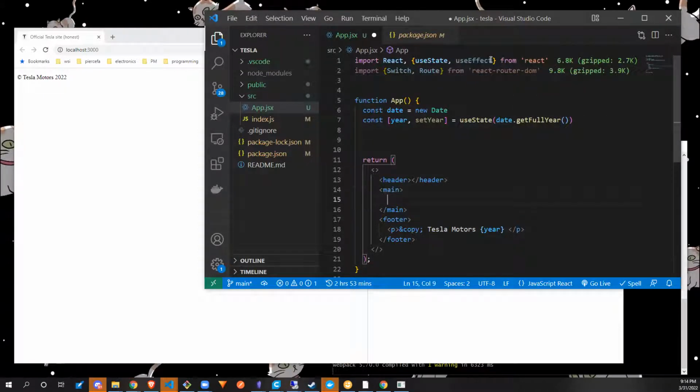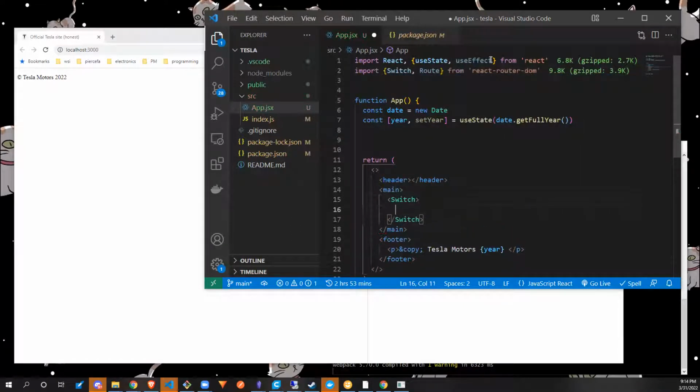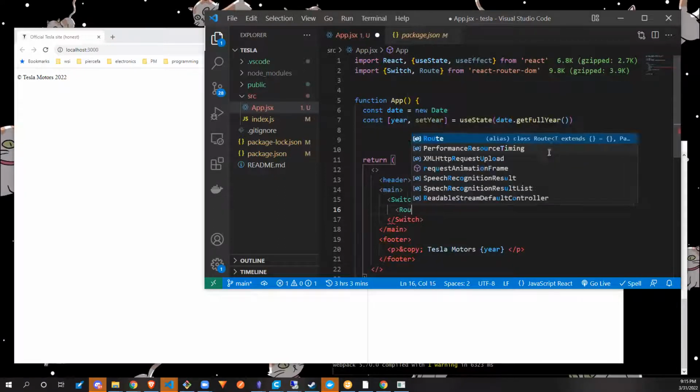What we'll probably do, right here in main, is go ahead and do a switch, and then I guess we're going to need 3 routes, right? I guess we probably could just do a non-closing route.